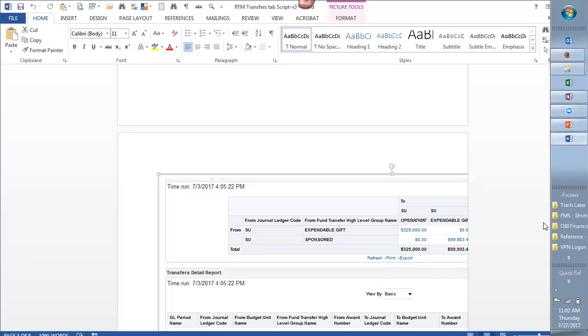What kind of sponsored activity are you paying with a gift? It was some university research. You could drill on those numbers and see the details. Even easier, you just scroll down the page and we'll see all the details below. Here is the reverse going on. There's from sponsored research going back into expendable gift. Some research projects ended and had remaining balances. That money had to be returned to the gift from which they got the money in the first place.